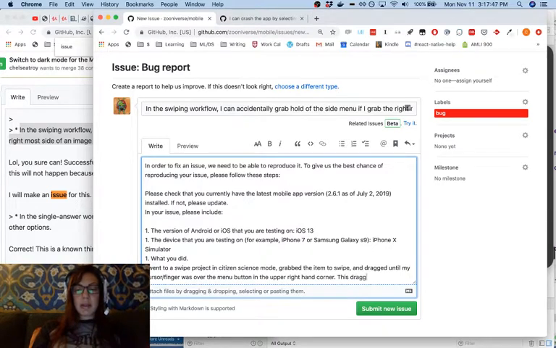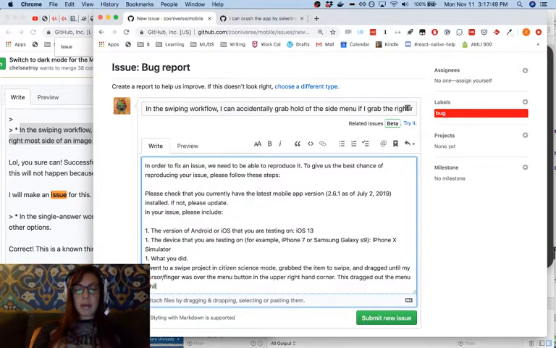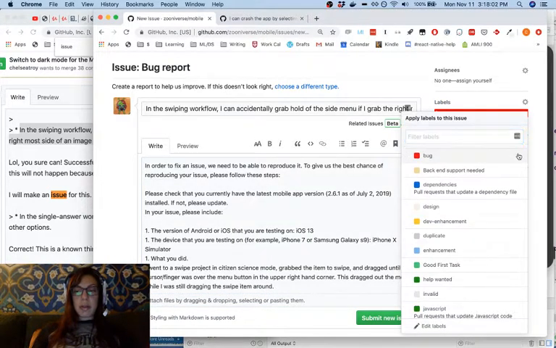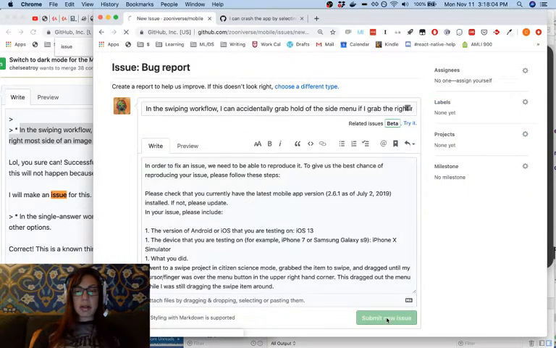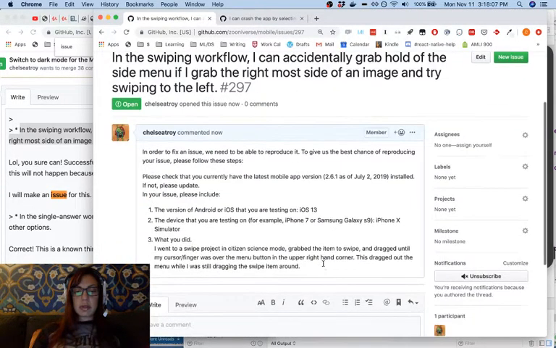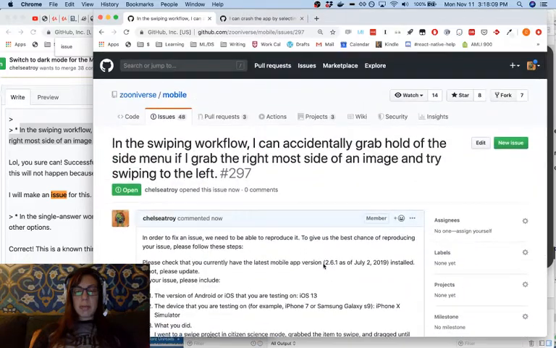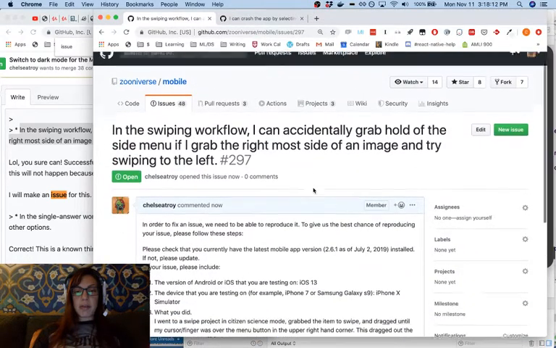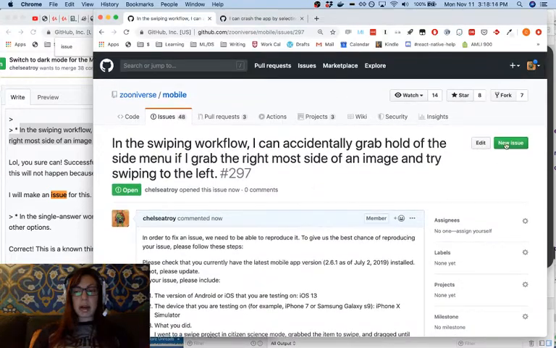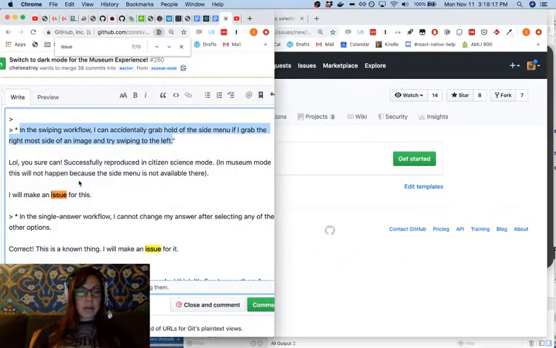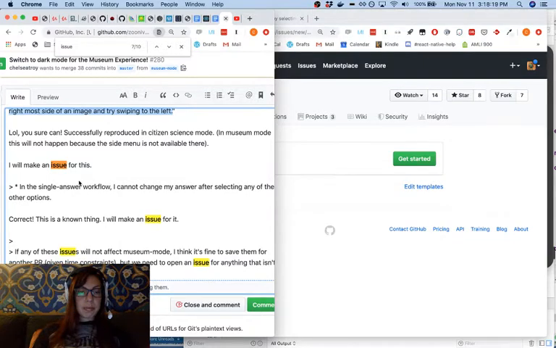This dragged out the menu while I was still dragging the swipe item around. This probably also never worked, so I'm going to submit a new issue like this. I think this one probably has to do with scoping touchable opacities or something, so I'm not going to label that a good first issue right now. This is a good first issue.